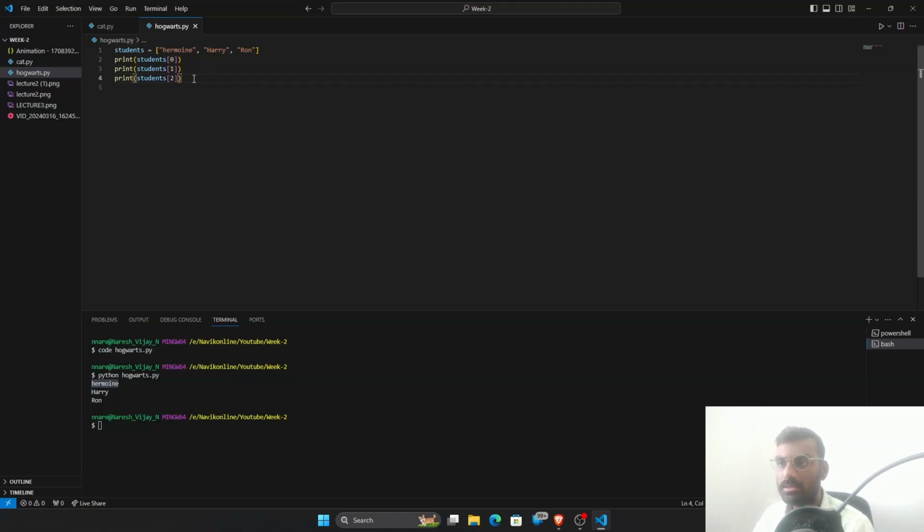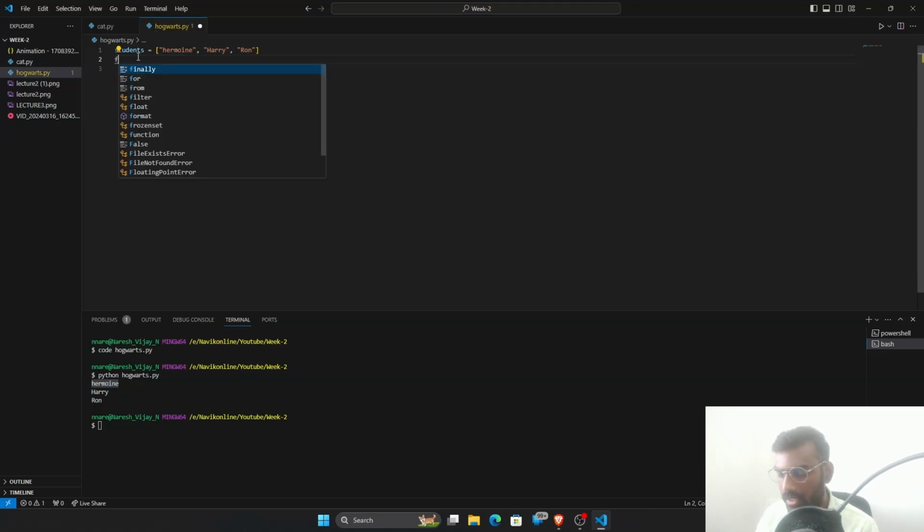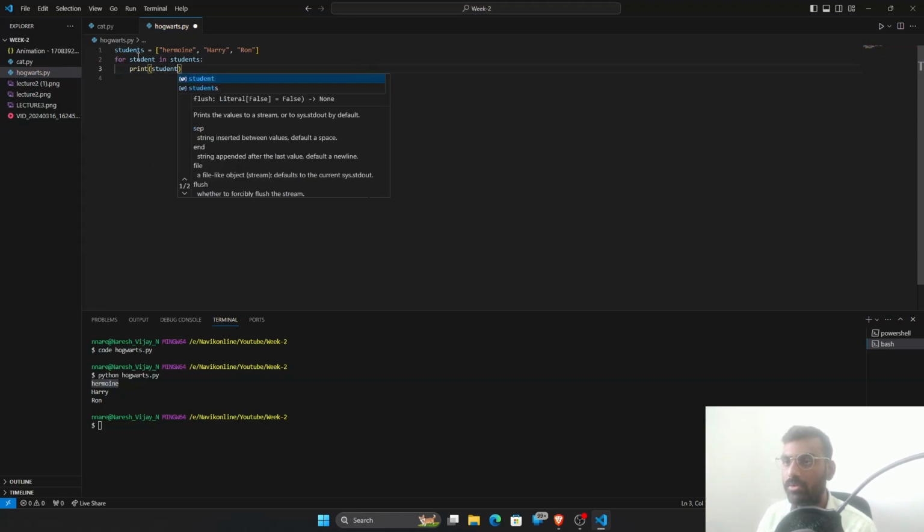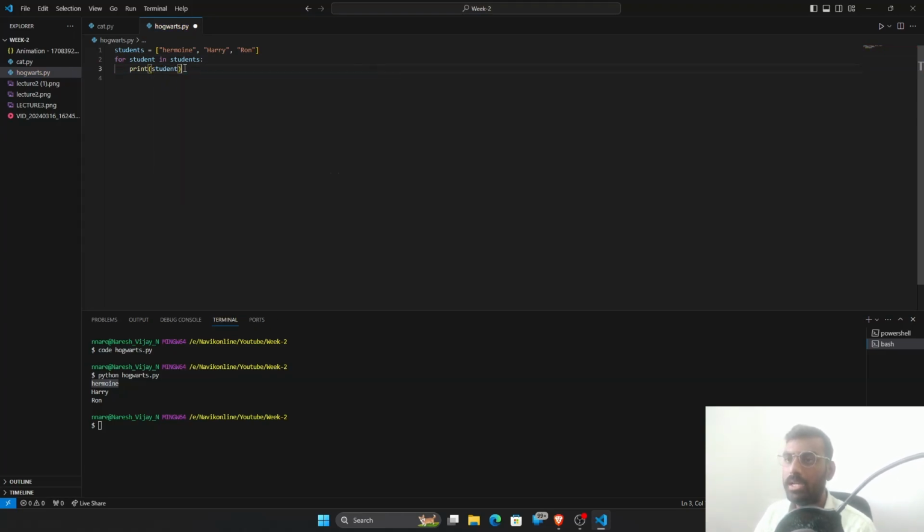Let's remove this and write for student in students colon print student. So this way we can access individual names inside the list.